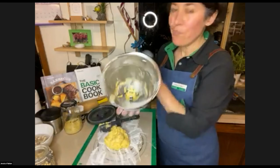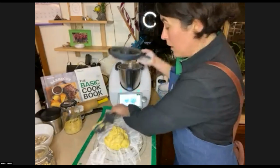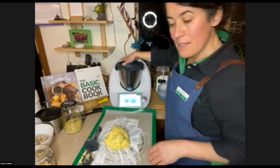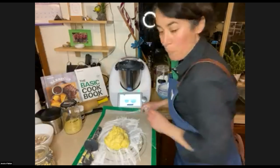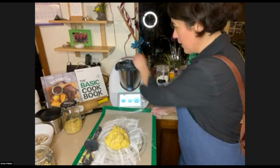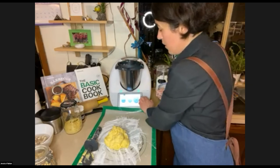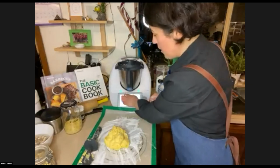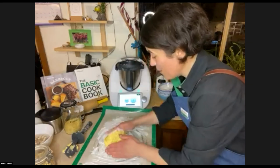So that's as much as I'm going to get out right now. Little tip for those newbies, if you are wanting to jump out of the recipe, just press home on your TM6, then you'll get your manual page, and then you flick it up to speed 9 or turbo, whichever way you want to go. You should do it for 1 or 2 seconds, and then you can get some more.